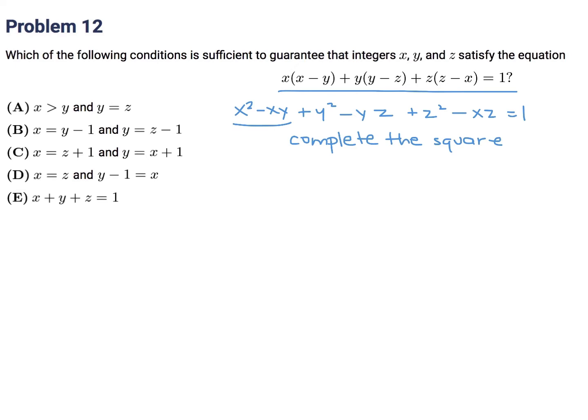First thing I'm going to do is group these squareds together, x squared, y squared, z squared, and then group the other sort of style of variables together, the xy, the yz, and the xz. And then I think to group this, I'm going to multiply through by 2. So everything becomes 2, 2, 2, 2, like that. And then this, of course, becomes a 2. Now I think I can group them.